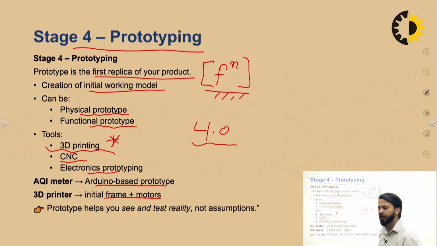So for a 3D printer, the prototype might not look like a sophisticated 3D printer, the final product, but a frame, a powder bed or a simple bed with a simple extruder, with motors for XY control, and the powder bed with Z control. So these parts can be assembled and put together to test the working of the affordable 3D printer. You have to test that prototype for its working.